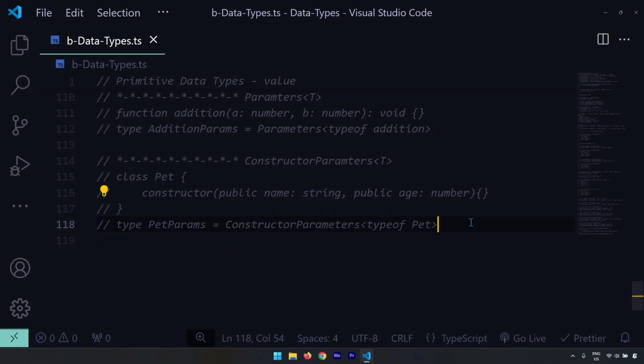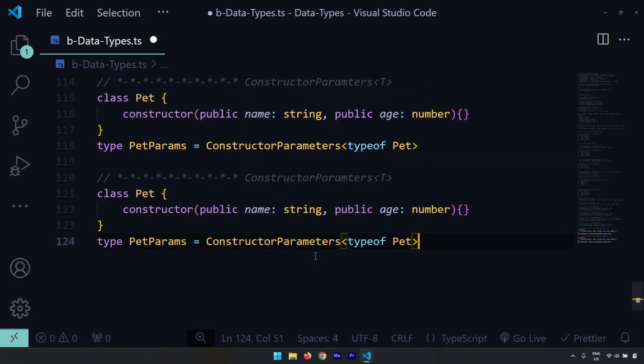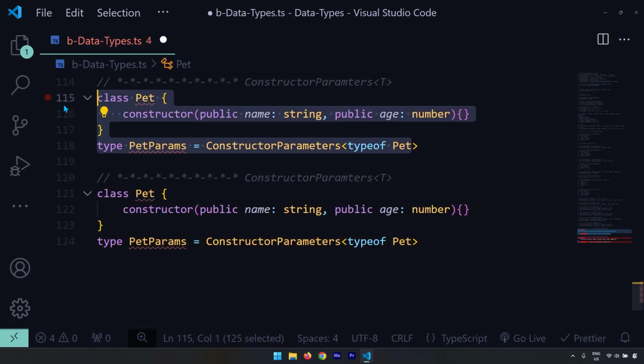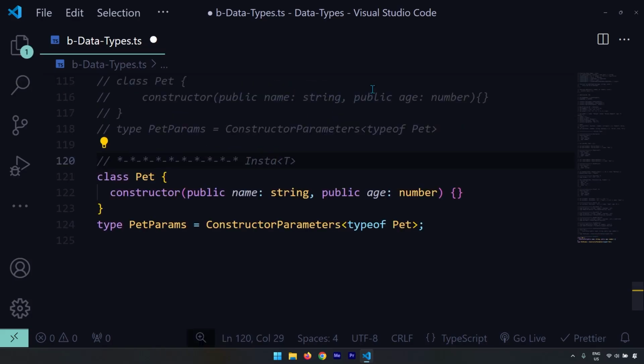So InstanceType is going to extract the instance type of a class or constructor function. We use it if we need the shape of a constructed class instance. So here we have, you know what, I could use the same thing here. Let me copy this, put it down here, comment this part out. We can have two classes with the same name. This is going to be InstanceType.